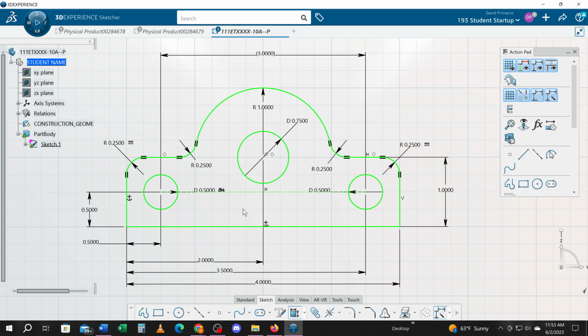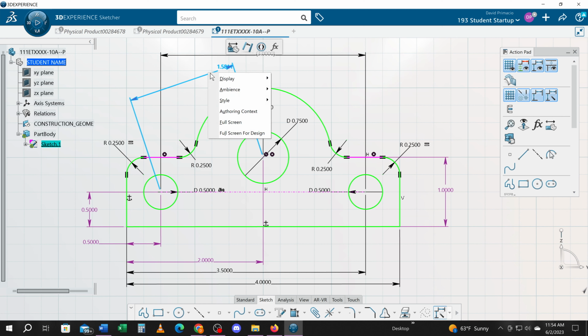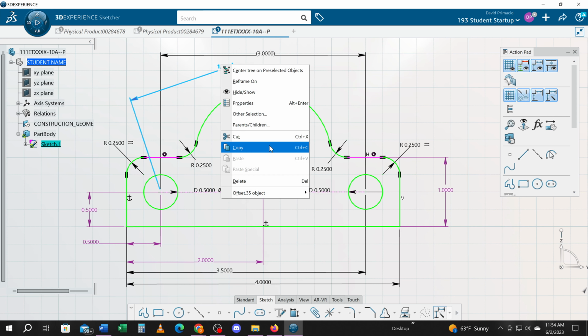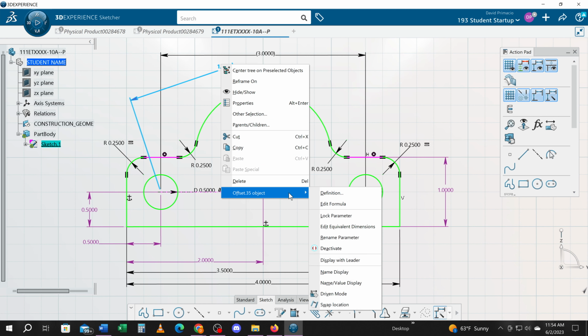If I create another dimension, I'm going to try and get this point to this point over here, and I'm going to click here, right click on this dimension and see if I can force that to go horizontal or vertical.